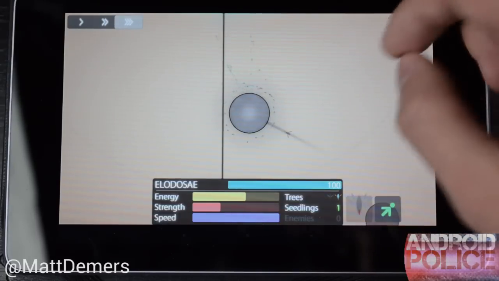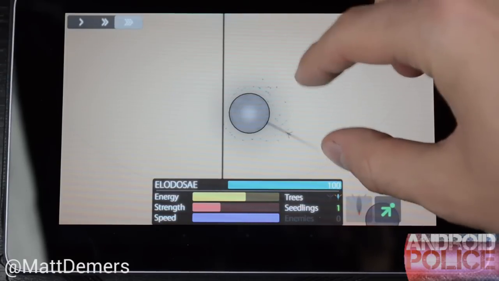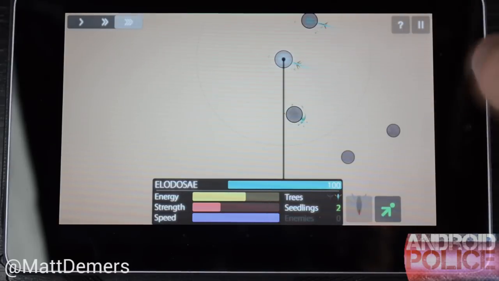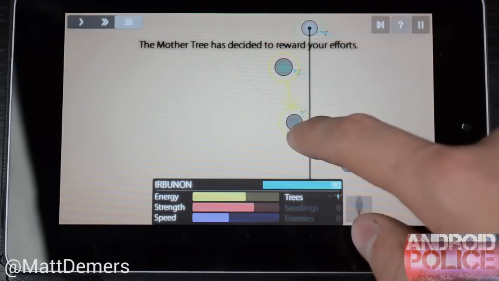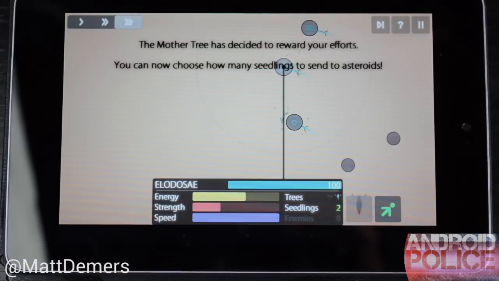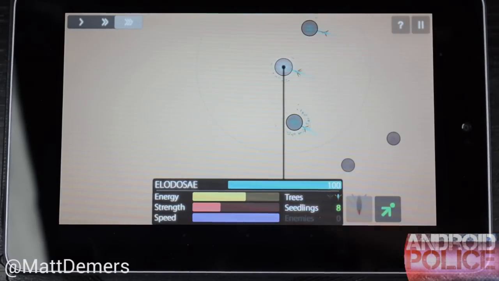And especially in later levels where you're defending and attacking multiple asteroids at once, you really have to manage being in the right place at the right time, leaving some units behind to defend, to prevent enemy attacks, and then just splitting your forces, massing them up, that kind of stuff.